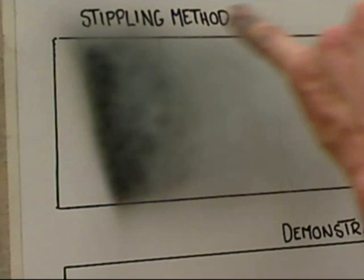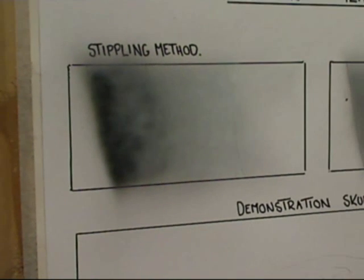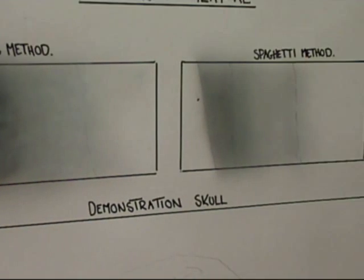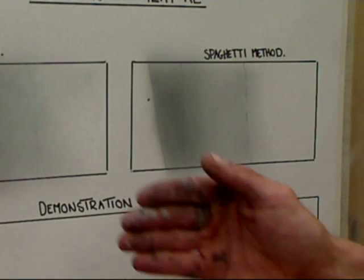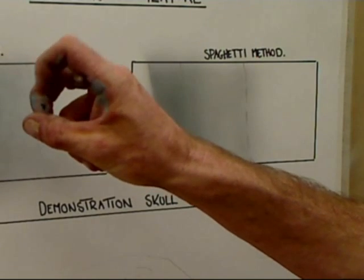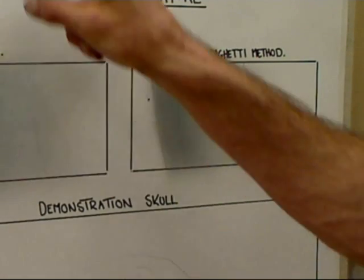The stippling method is a fantastic method, but generally when I do any texture, I'll always use a combination of both methods, the stippling method and the spaghetti method. I better step over now to the other method, just to show you the difference, but I certainly won't concentrate on it too much, because you'll find with the spaghetti method, it's exactly the same as what you're doing over here, except for instead of pulsing the gun, creating dots, you're holding the gun and moving it around, creating a continuous line.